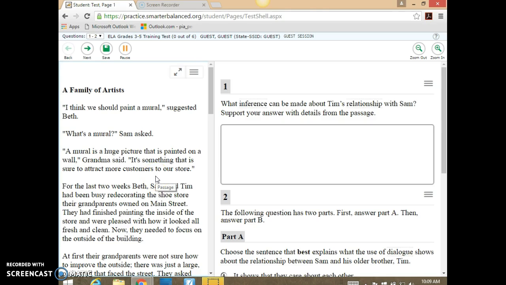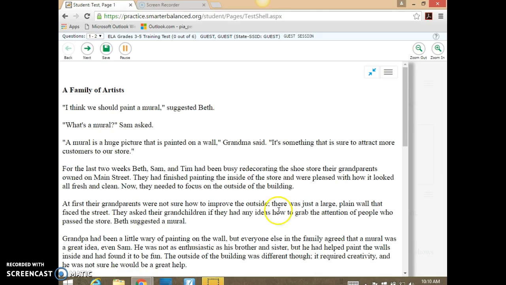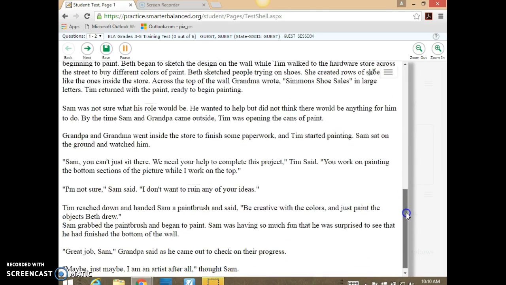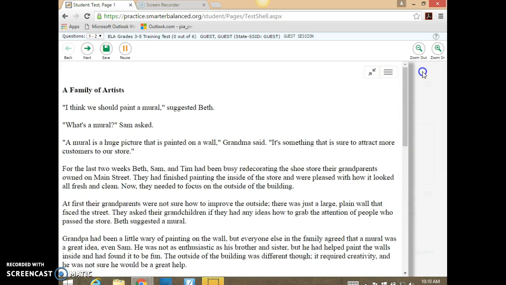Jalinda? I was asking, like, when you were going to say, you can, like, zoom into it. Yep, I'm going to show you that right now. So you don't have to pay attention to that side. Yep. There are some little arrows here, okay? When you click on those, see, it brings the passage all the way out over the whole screen, okay? That's a lot to read. Wow. So, well, hold on.